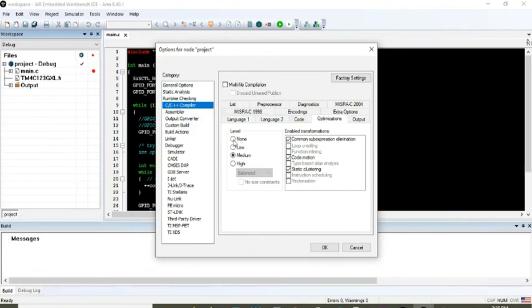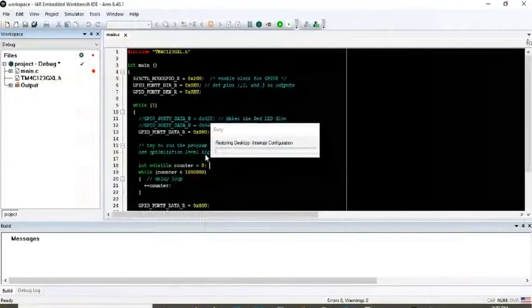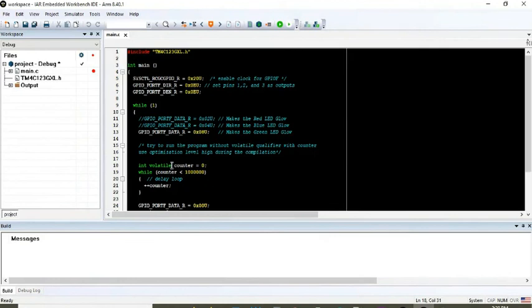Here there are four options: no optimization, low optimization, medium optimization, high optimization. If I make it highly optimized, these options will be automatically enabled and we can disable them also. But suppose it is highly optimized, and we are telling the compiler to generate very highly optimized code. And assume we are not going to use the keyword volatile.